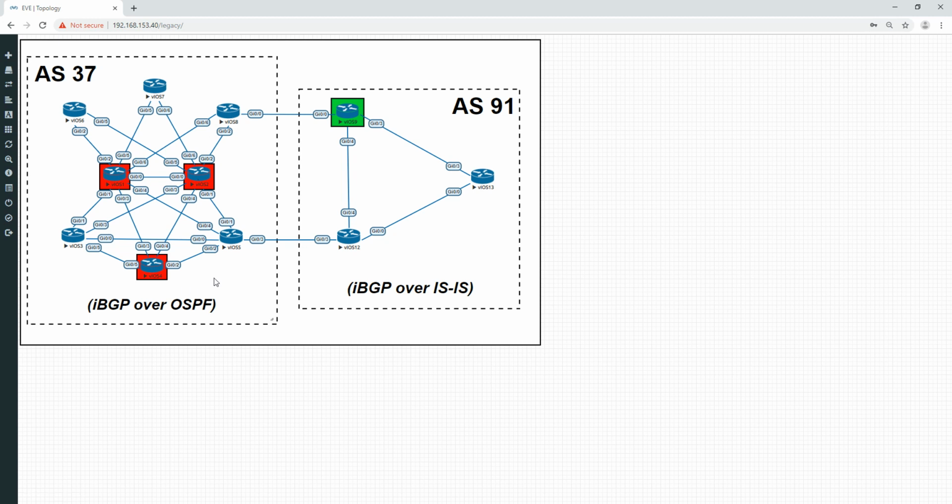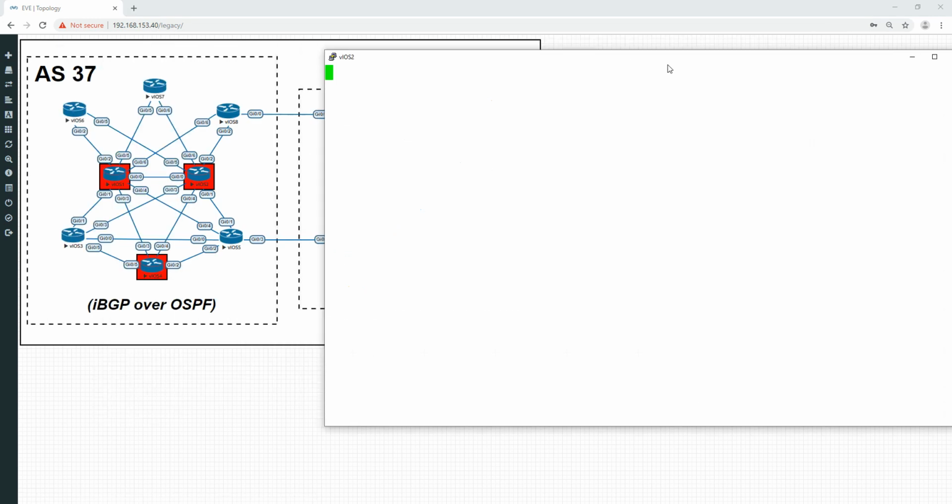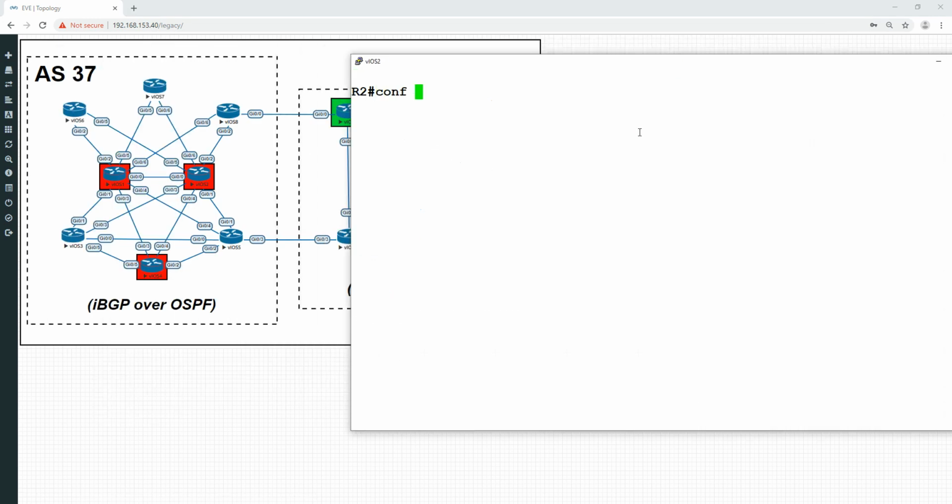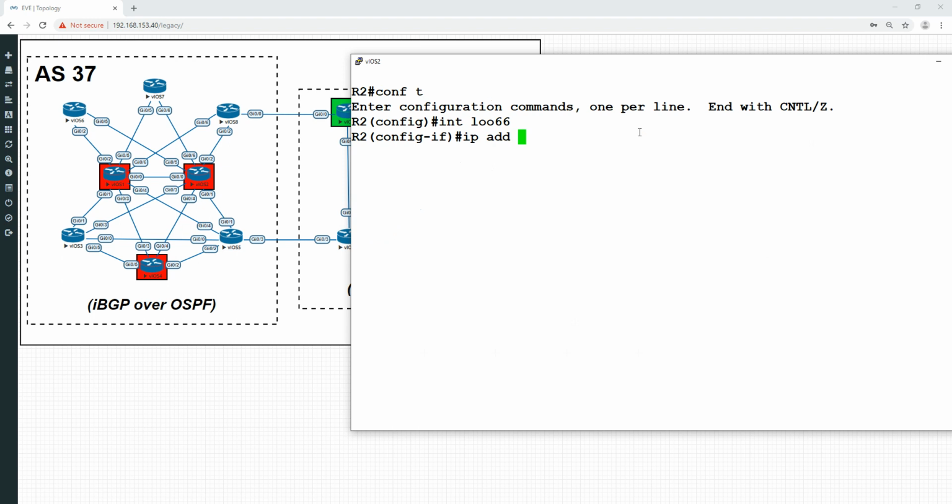Well, no, because routes learned via here are not actually being reflected. They're kind of being originated or passed on normally in IBGP. These are not actually being reflected from an IBGP source. So what I'm going to do here is just show you that. This can be a wee bit confusing, a bit of a wrinkle in BGP with route reflectors. So let's create a loopback called, I don't know, 66, and we'll put them all in.